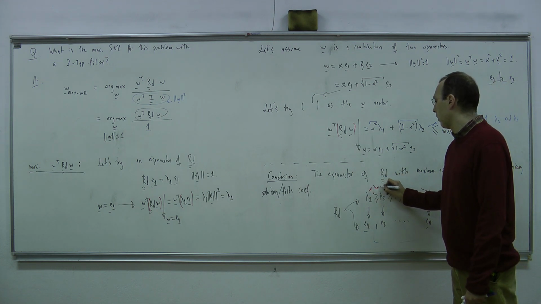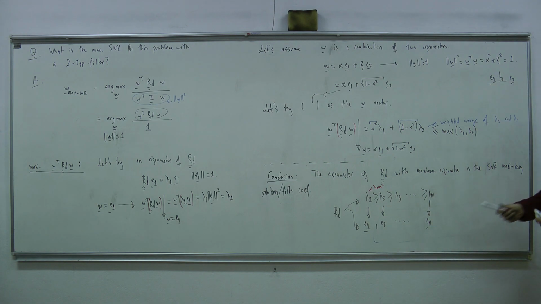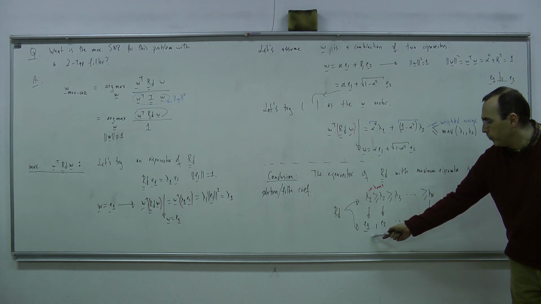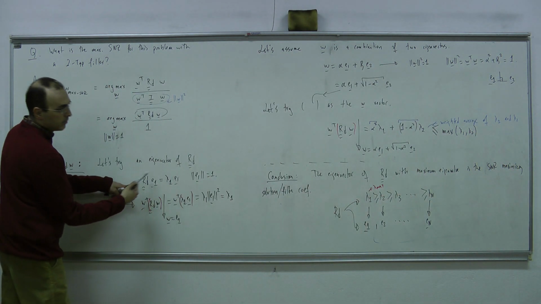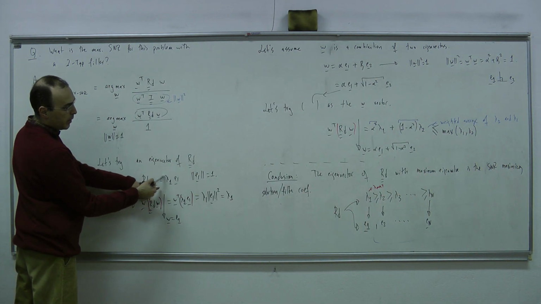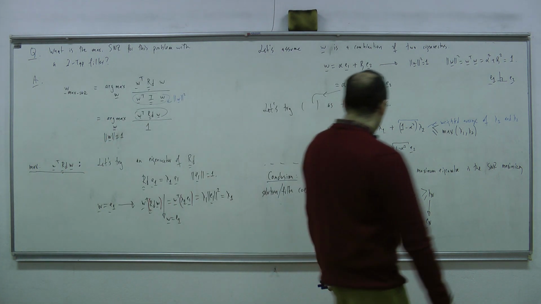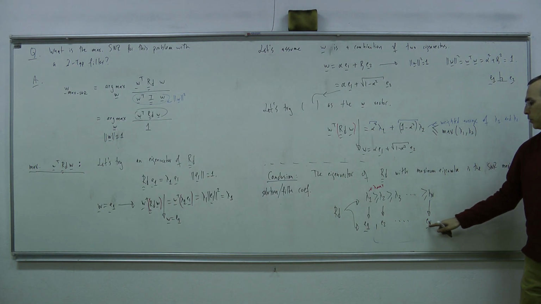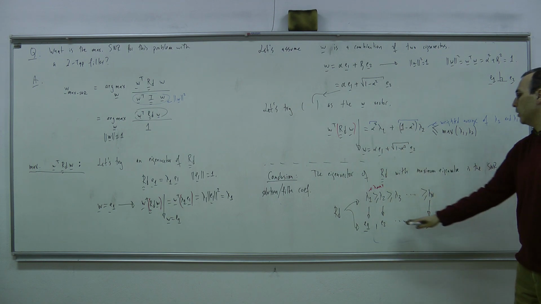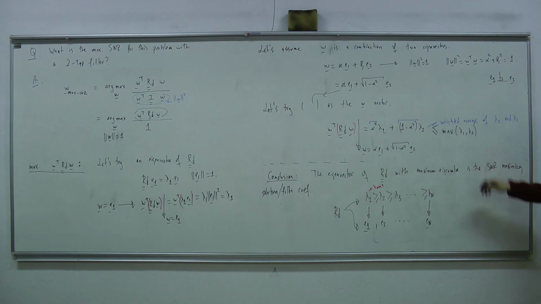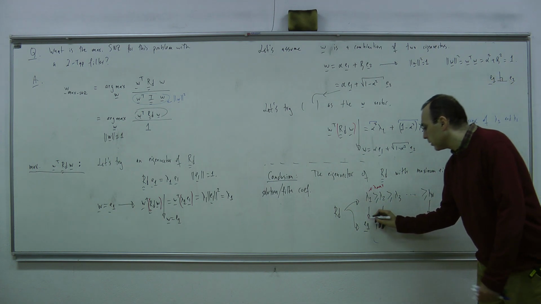Maximum eigenvalue. Now, I claim that if I use this E1 as my solution over here, I get, according to this, lambda max, maximum. So if I include any other eigenvector from here, let's say by this ratio, 90%, 60%, any other of them, I get something less than lambda 1, lambda max. So I should be using this.